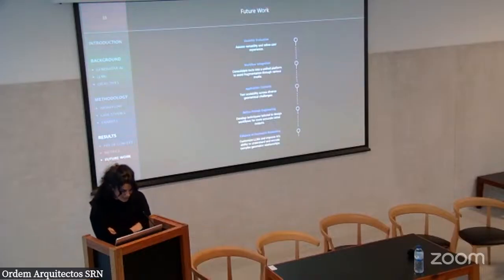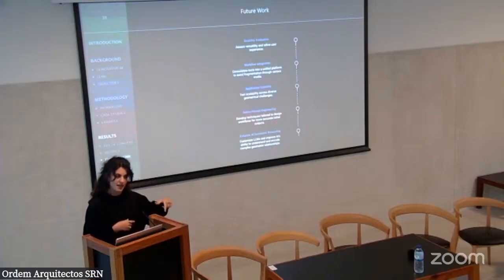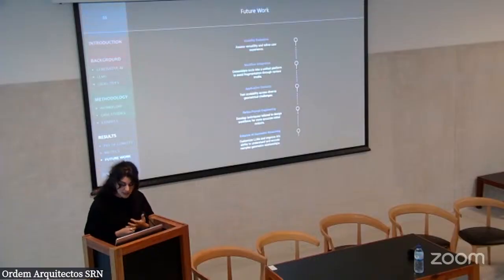So at this point, there are certain aspects that we need to work on. One has to do with evaluation from different people and different geometries that might be tested. And of course, we're working on integrating it as an API within Grasshopper in order to start putting together probably a plugin. However, there are many iterations, which means you need to pay many tokens. So this is not fully viable yet.